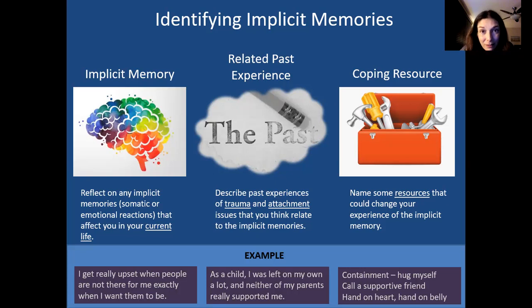So why is that such a big deal now? Why am I having such a strong reaction if I don't hear from someone right away? Well, maybe as a child, I was left on my own a lot and neither of my parents really supported me. So because of that painful experience in the past, it's fueling my strong reaction now and that implicit memory. So what could I do to change my reaction in the present, to change the way it's manifesting in my life now?